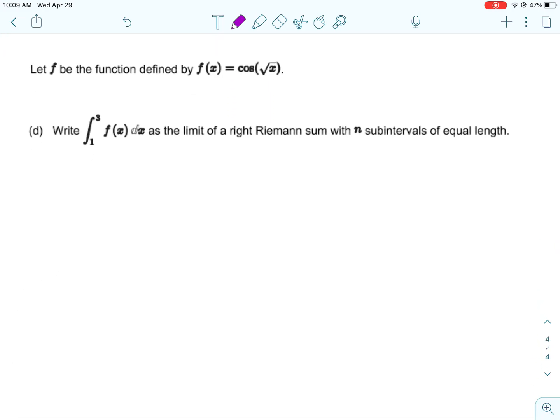Okay, and you need to use those words. Just drawing the picture is not gonna be enough. You need to say F is concave up and that the trapezoidal sum is an overestimate.